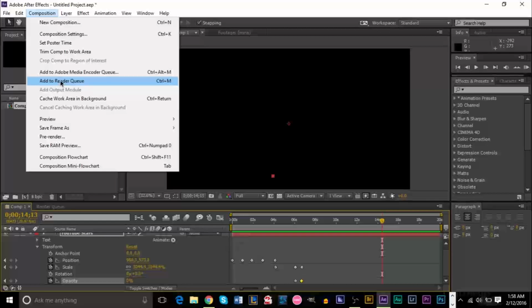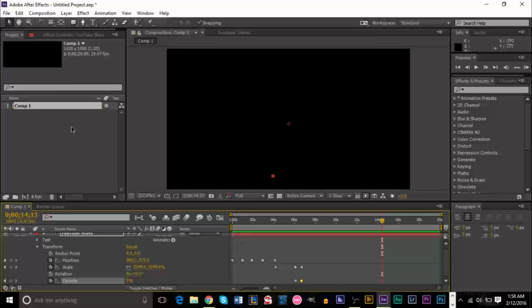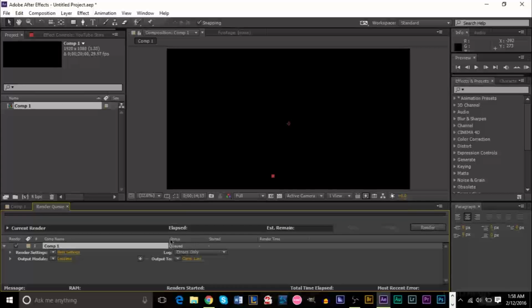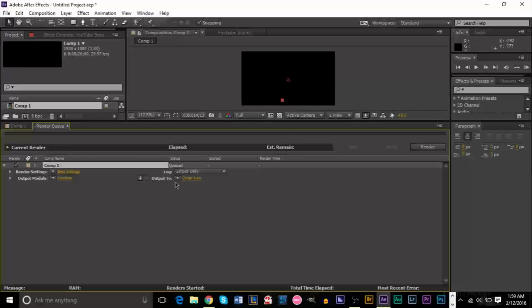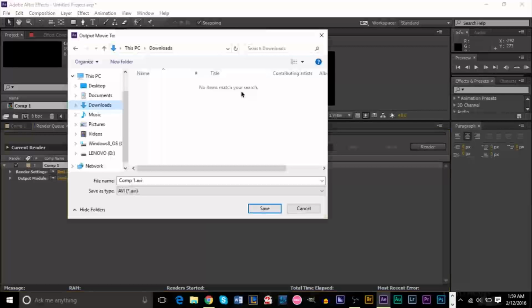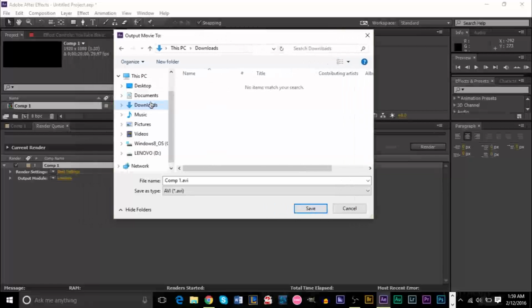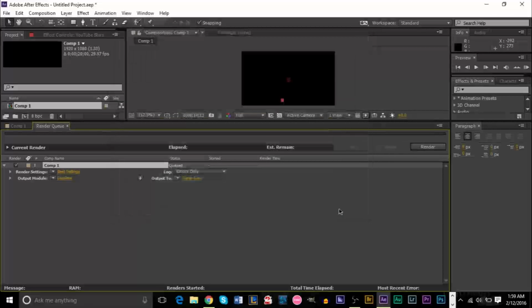We're going to go ahead and use the render queue since I know the majority of you probably don't have the encoder. When we click render queue here, you'll see a box come up at the bottom. The main things you want to look at are the output to, which tells you what you want to name your project and where you want to save it. If you click the link here, it'll bring you to this box, where you can save it in your downloads folder, documents folder, desktop, or any folder you pick, and name it at the bottom here. Don't worry about the extension because it will change. Just change the name if you want, and then click save.